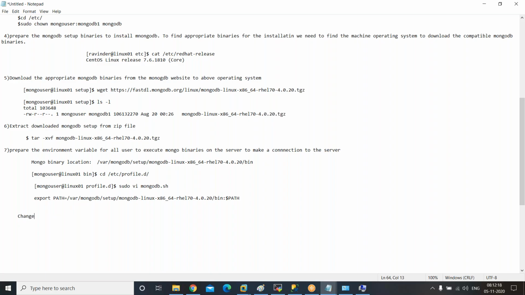Change the permissions on the file mongodb.sh under the directory /etc/profile.d to executable for everyone, using the below command. Let's keep it this way.